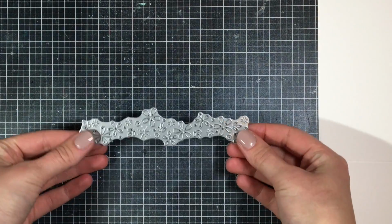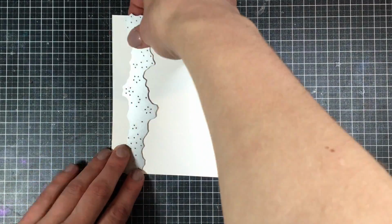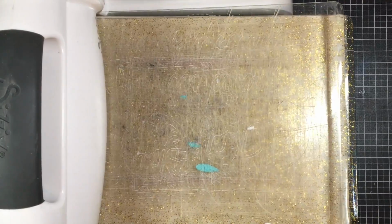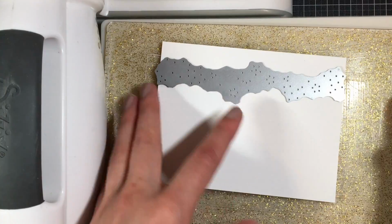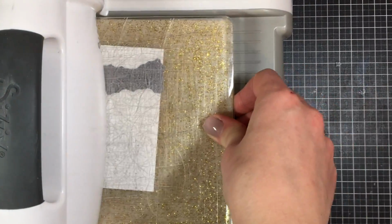Let's start with the first card here. I'm taking the Floral Sparkle die from Simon Says Stamp and I'm placing it onto a card panel that measures 4 by 5¼ inches. I want to leave enough room on the side so that I have enough adhesive to be able to glue this down afterwards. So I'm leaving about 1/2 inch.